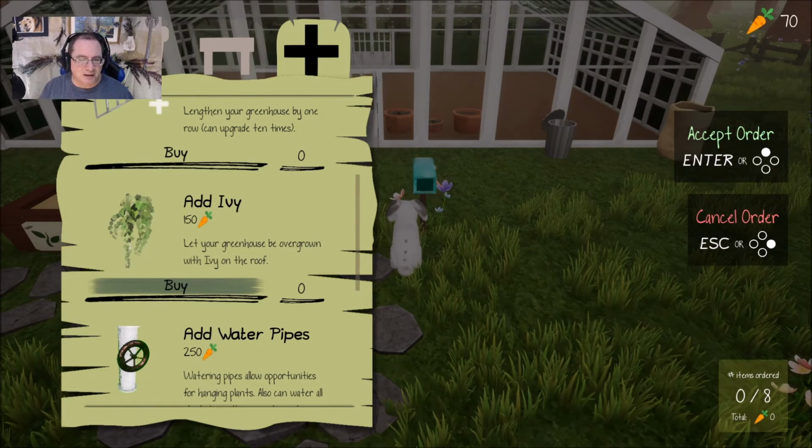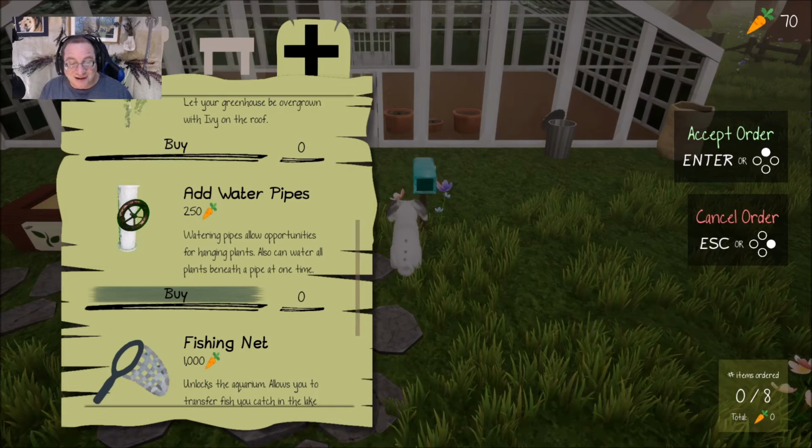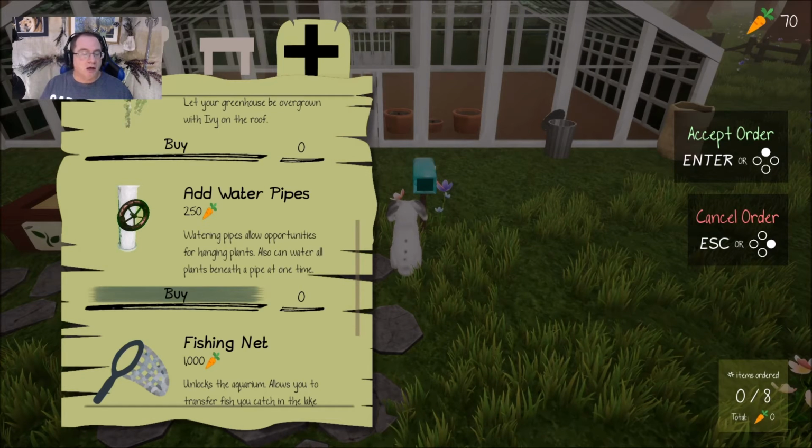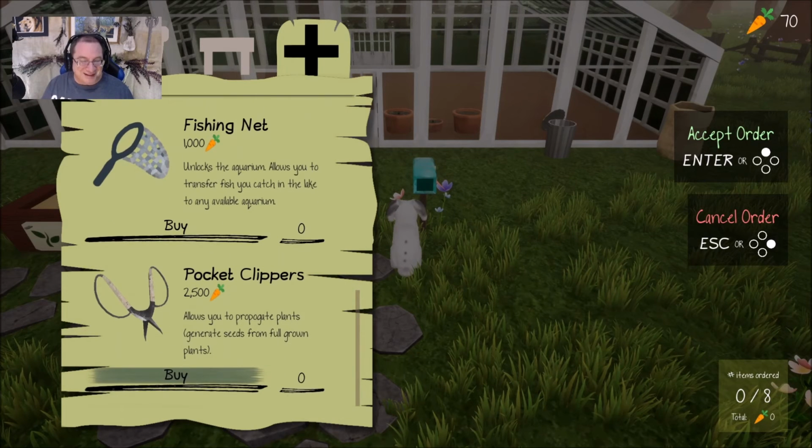Add ivy. Okay. Add water pipes. Water pipes allow opportunities for hanging plants. Also can water all plants beneath a pipe at one time. Oh, interesting. Okay, and how much is it? 250? Fishing net unlocks the aquarium. Allows you to transfer fish you catch in the lake to any available aquarium. Cool. Pocket clippers allows you to propagate plants.